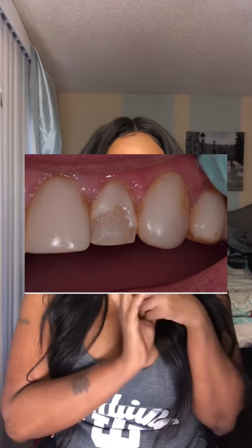I get told by people often that I am lucky because they've had chipped veneers and their real tooth is a completely different color. The fact that my natural tooth is the same color as this bright veneer — I have no idea how that happened, but thank God and thank my mom, I guess.